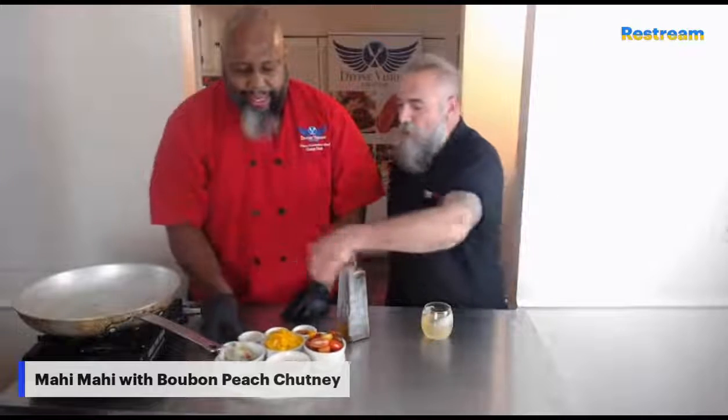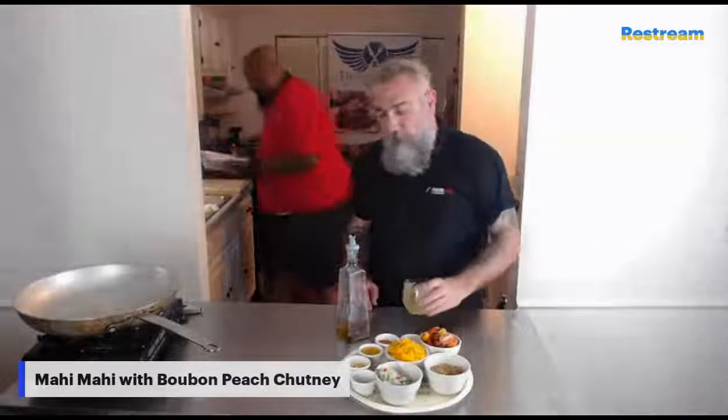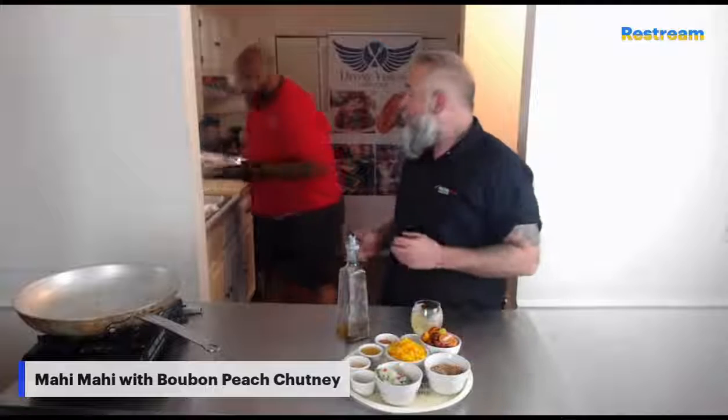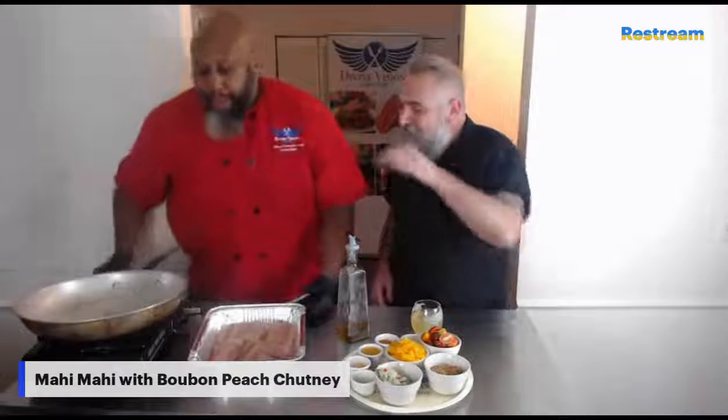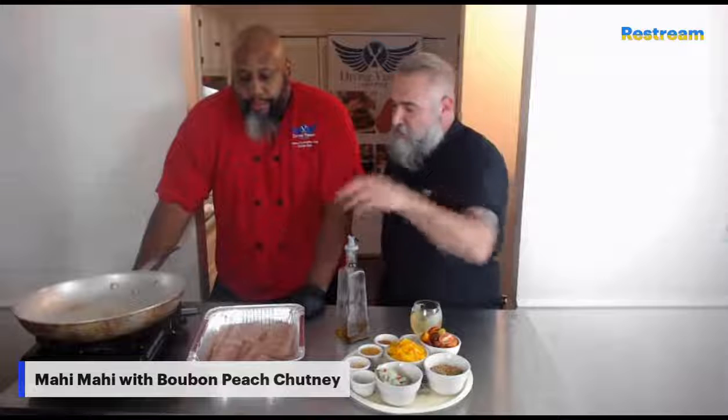You can never go wrong with that. Now that mahi, I think it's one of my favorites as well. Sometimes when people think of fish, they worry about the taste of fish and being fishy. I think mahi doesn't have that going on, especially when you start to introduce its flavor, and it tends to soak up those flavors really well.